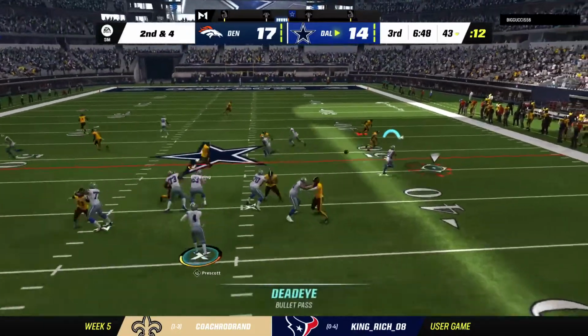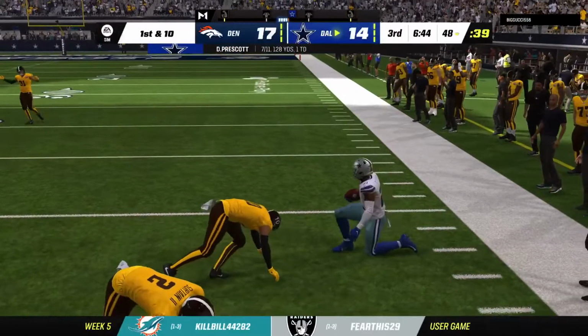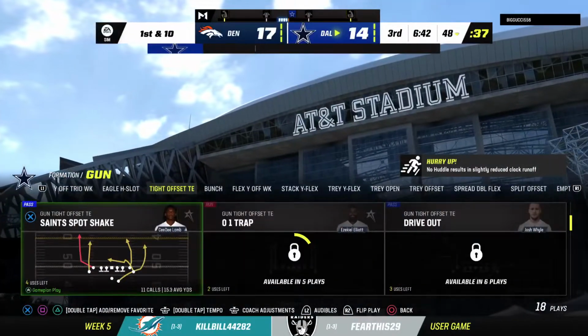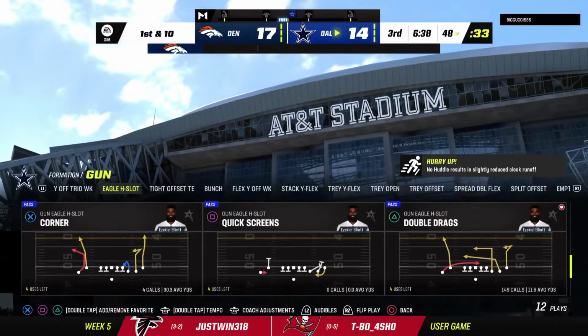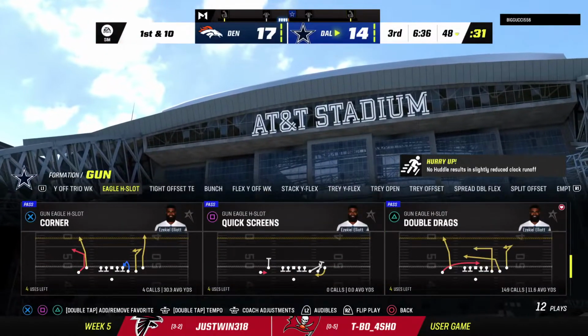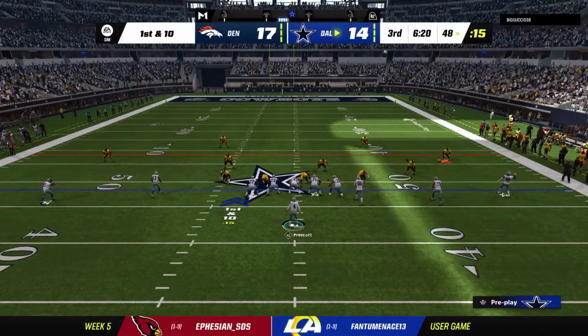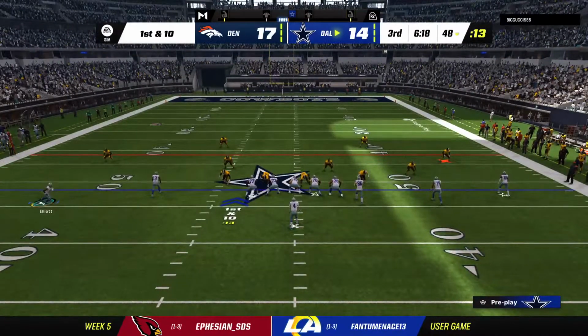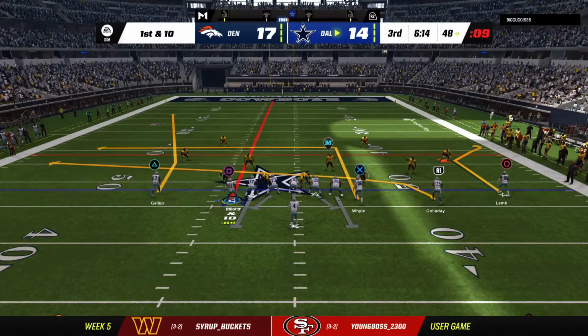On second down and 4, Prescott. He'll get this to Elliott. And he'll get it out a couple yards shy of midfield at the 48. A gain of 5, good enough for the first down. That was a pretty favorable situation there. What would you call that? Second and manageable. Smart play, too. Didn't force it downfield when he didn't have it. Just checked it down, let him get the first down, and that's exactly what he did.